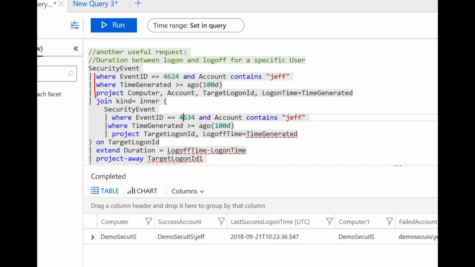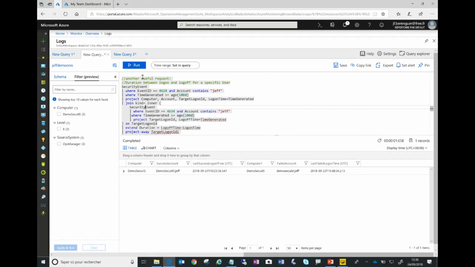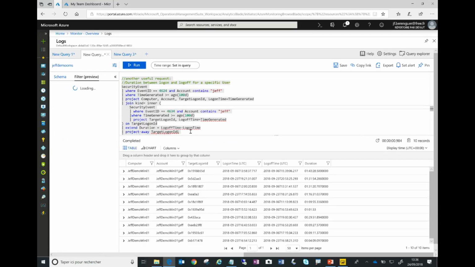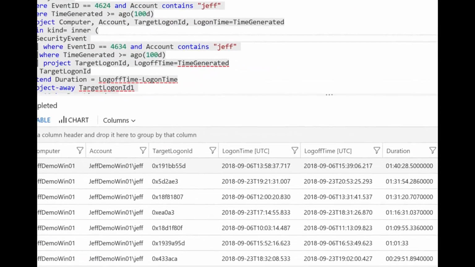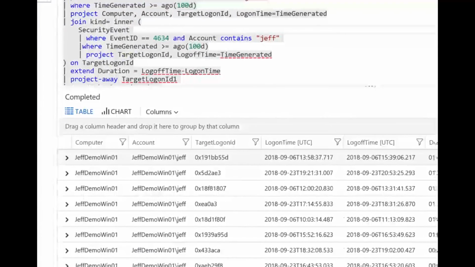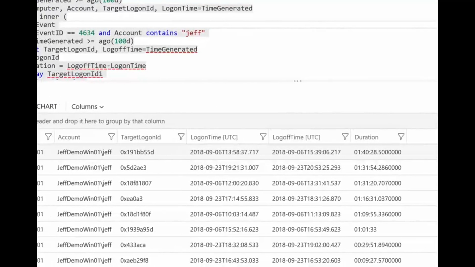So this is the first request, this is the second request, and here I use a calculated column. This is ordered by the duration here, and I can see that this user was logged on this computer for 1 hour and 40 minutes.